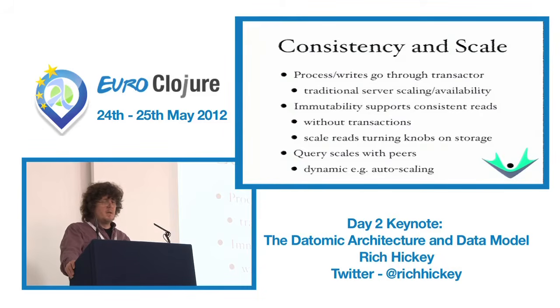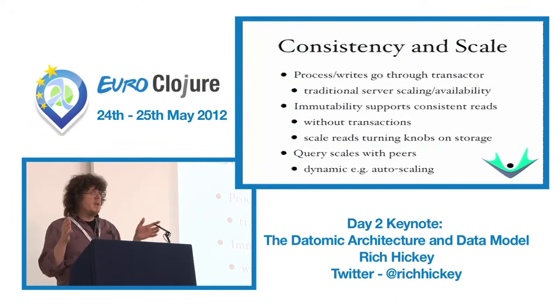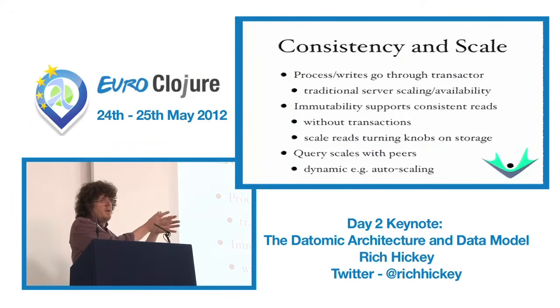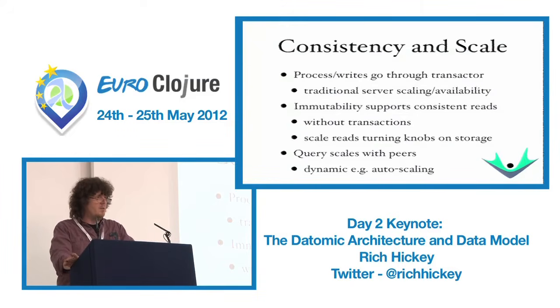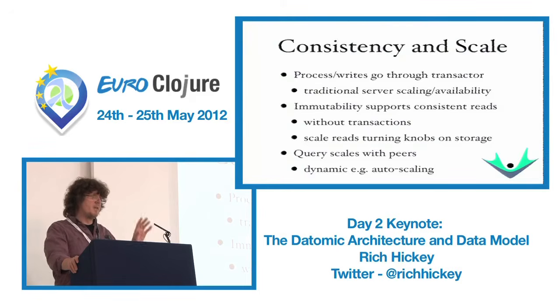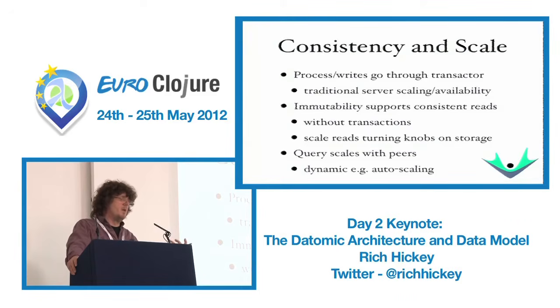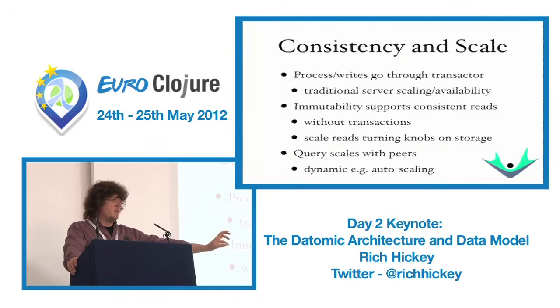The immutability supports consistent reads. And it means that those reads also do not have to be transactional anymore. So again, transaction processing is only for novelty. It's only for writes, update, however you want to think about it. You don't need any transactions for consistent reads. And then the scaling of this on the most advanced systems, of which DynamoDB would be an example, on these storage services, it's just a knob. How much read parallelism do you want is a knob on a system like that, which is really cool.